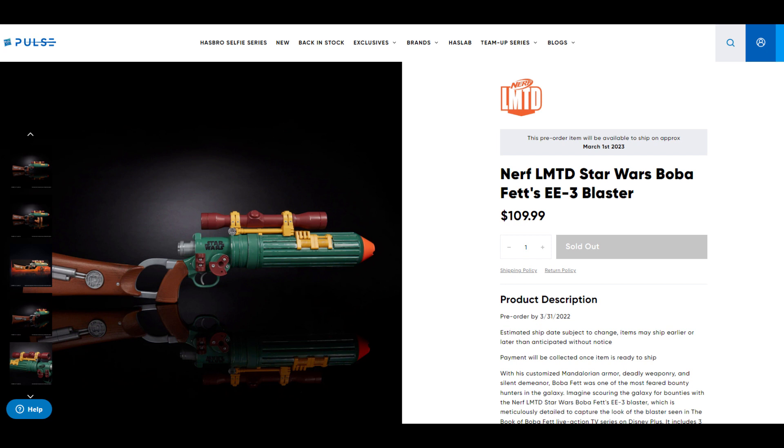I think Nerf actually did get this one right when it comes to the Nerf Limited goal. A friend told me they were making a Nerf Halo blaster and was super positive about it. Would I recommend this blaster to a non-Halo enthusiast? No, of course not — same as every other blaster in this line. But this one literally looks like the Needler; they did an excellent job copying what it looks like in game, to the point where the handle may not even be that comfortable. The reviews from actual Halo enthusiasts have been very positive, which is great to see.